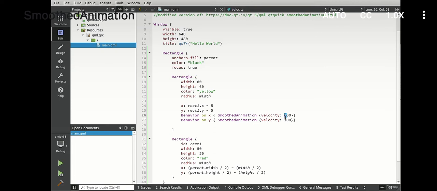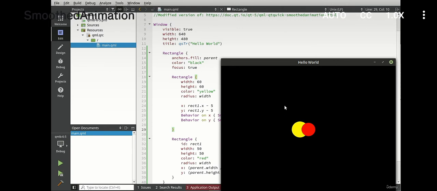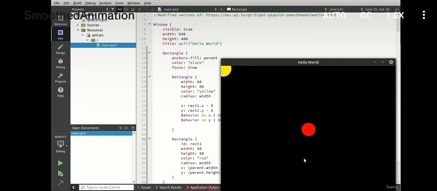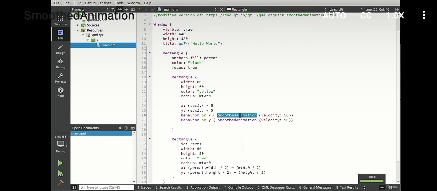And let's actually add in 300. Let's see what that looks like. Much faster. Whoa, all right. So let's put this at 50. Save and run. Much, much slower. But now you understand what it's doing. You see how it's not going in a straight line. It's actually easing down. That's that behavior. Smooth animation. All right. Like I said, that gets to be pretty complex, but I think you understand what's going on here. I'm going to set that back to 100.